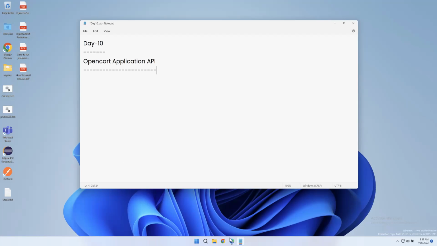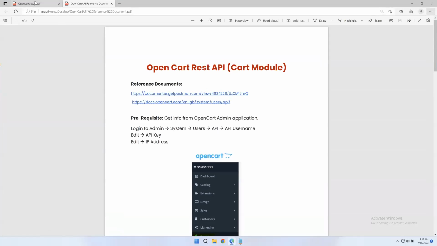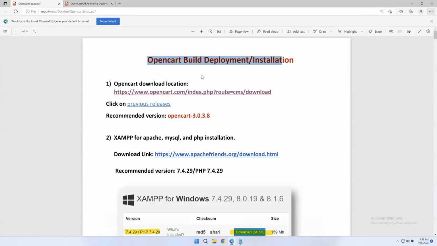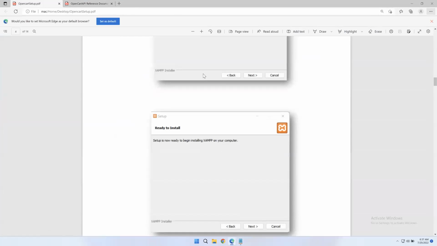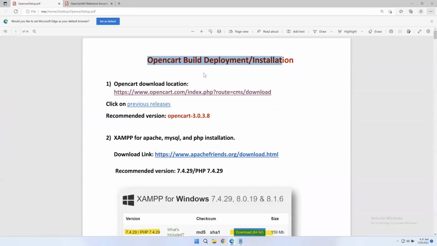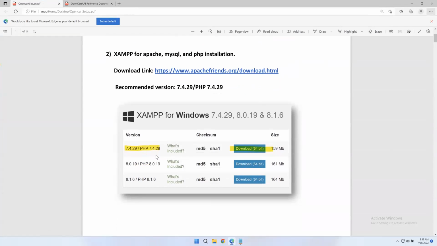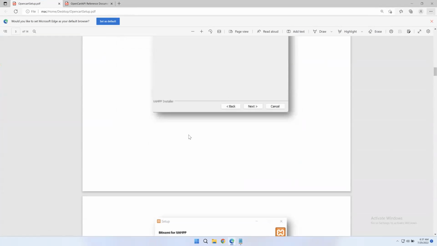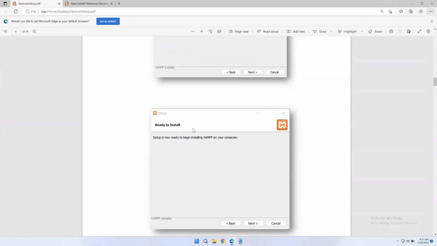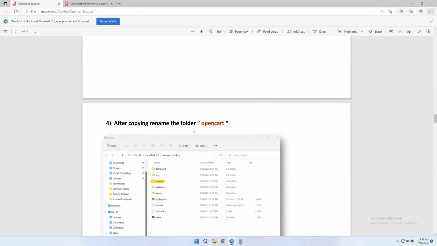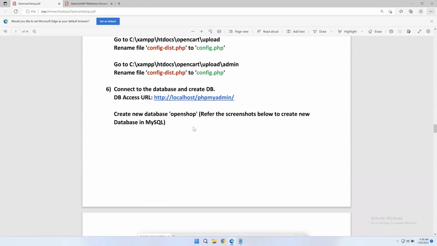I already shared those steps, and if not installed, please install this application first, and then you will be able to get the application. First we need to install the XAMPP server so that we will get MySQL and also Apache. These are the two things which we require. After that, we can start installing the OpenCart application on your local machine. Then only will you be able to access it and create your API user, which is the user we need to access all the APIs. Okay, so we have already installed.